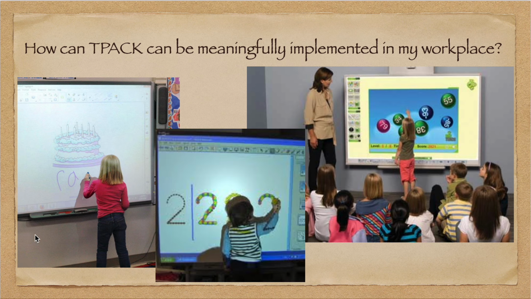So, as you see here, to the far left, you see a girl drawing with the smartboard stylus. One, she is still improving her fine motor skills by gripping the stylus, and two, she is able to gain confidence in coming up to the board to showcase creativity. Using the smartboard allows more choices of how she can be creative compared to just using a marker and a dry erase board.